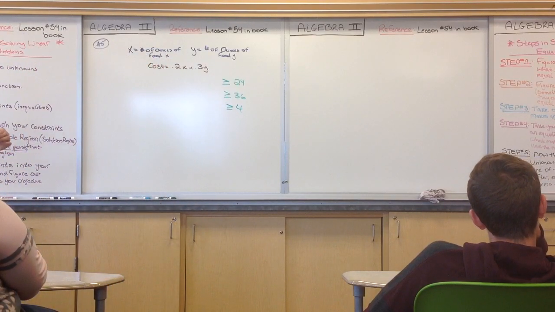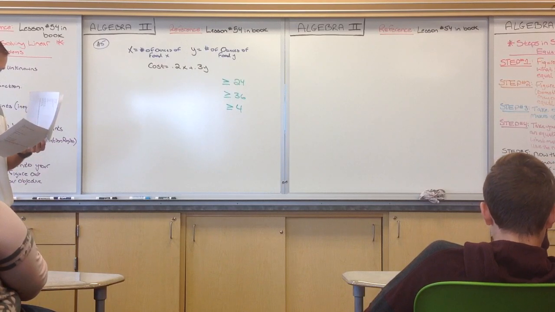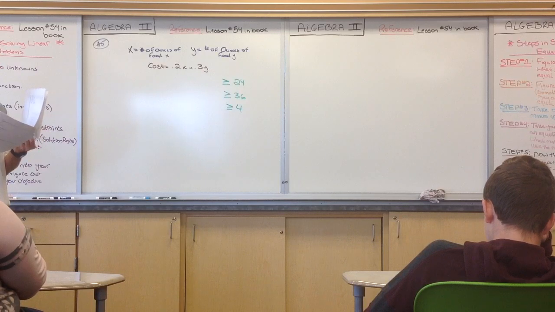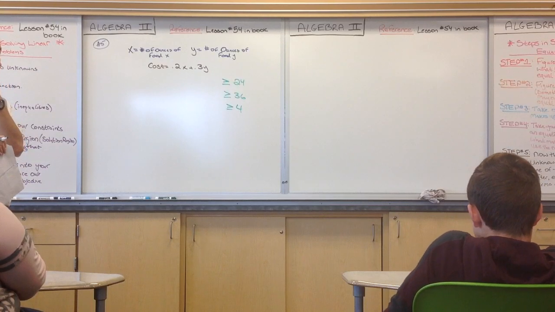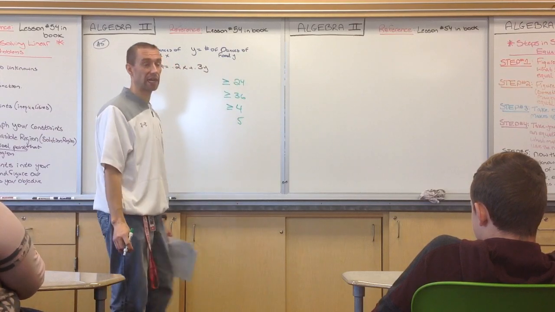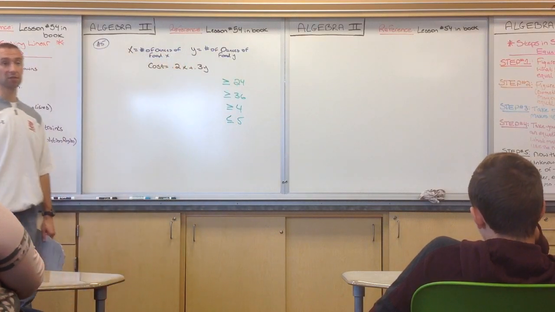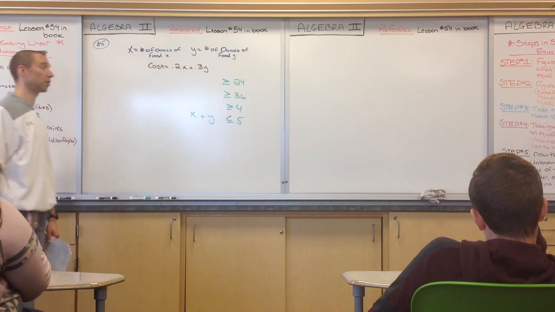Now, what else do I have here for my total? Stated in the second or third sentence there. No more than 5 ounces per day must be fed, right? And that's a combination of what? X and Y. So 5 is a total. And it has to be what? Less than or equal to. We already determined how to get that: x plus y less than or equal to 5. That's one inequality right there.